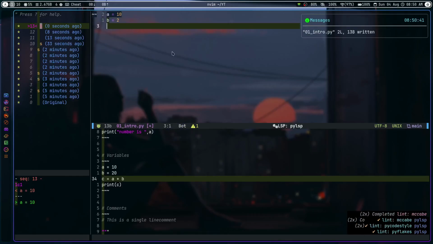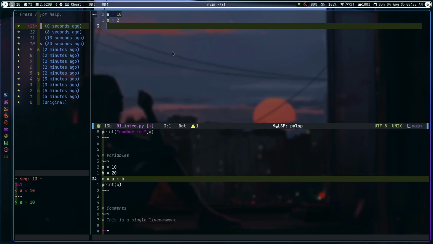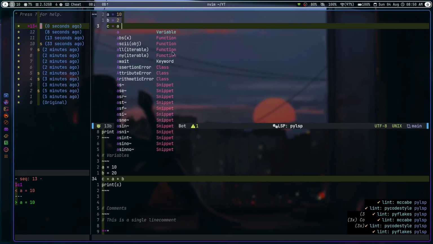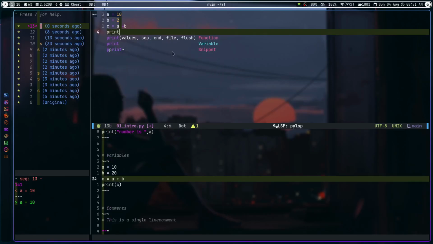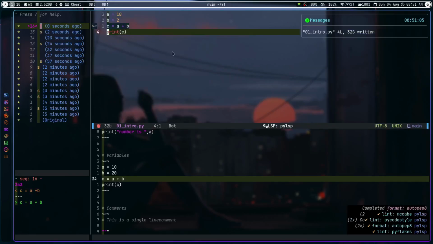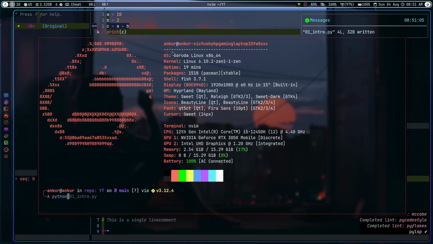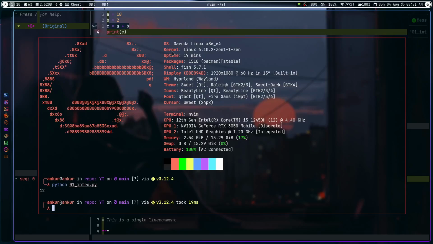Now if I want to do some operation with it, I can assign another variable c, and write c equals a plus b, and it will store whatever the value of a plus b is. Now I can print that value too. If I run the code again, you can see 10 plus 2 equals 12, and here it has printed 12.